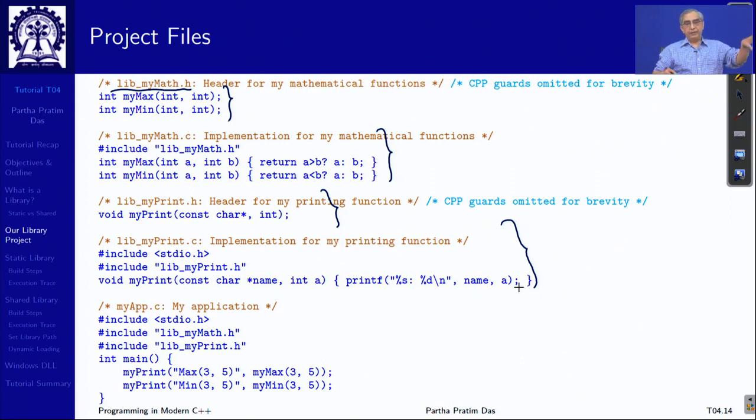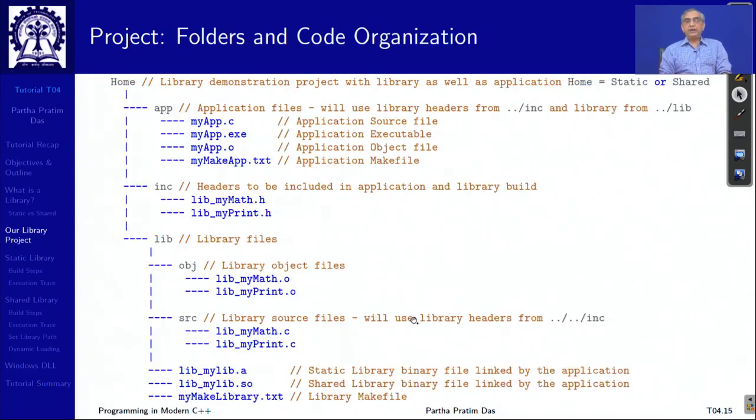Right. So, two math functions, one printing function, two headers with corresponding .c files, and using that I write my application where I include both the headers. I use the mymax function from libmath.c as implemented to compute the maximum. This is to compute the minimum, and I use the myprint function in the libmyprint.c file to print the values. I have tried to keep the actual algorithmic requirements to the simplest, so that we can focus on the real issues. You can think about any big project, but this is the basic skeletal architecture that we will always have. So, based on this, let us organize it.